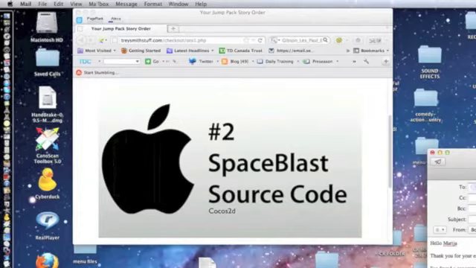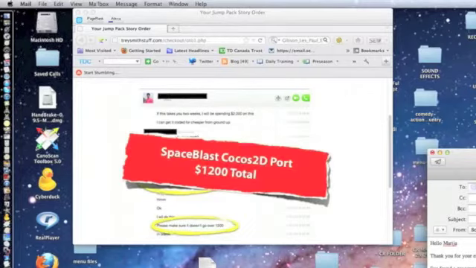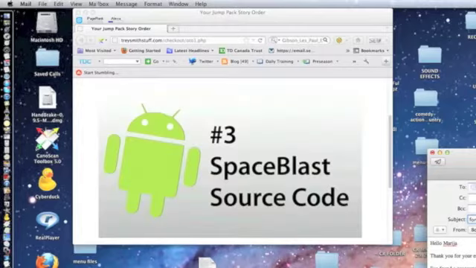But I don't want you to get a guy who you think is good, and then he's like, oh, no, I'm sorry, I only know Cocos 2D, all right? So I've included a version of that as well. And I had the same guy who made the original do it, so it's a very good code. He did a very, very good job, but it was expensive. When you port over code, it is not cheap to do that. So he charged me $1,200, and you can see right there on Skype again where I'm talking with him.